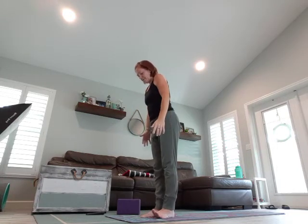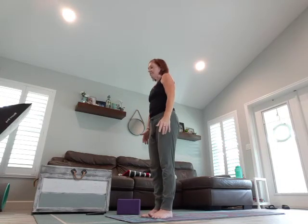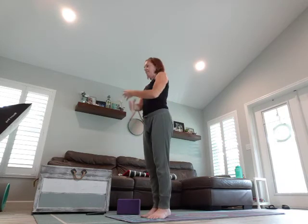And bring it down. Melt the right foot into the mat, spread it nice and evenly. Arms overhead, lift that left knee and straighten the leg, lift with the quad. Breathe, three breaths. And lower it down. Shake the legs out, reach the arms overhead.